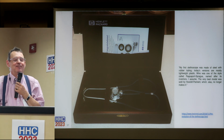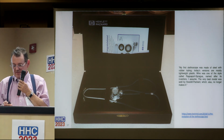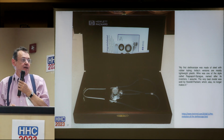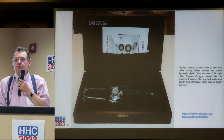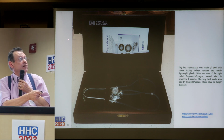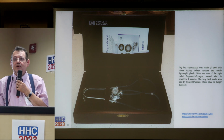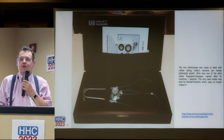Was this done by the branding team, or was it actually made by some medical company? It was made by someone else, but they didn't call it a branding team back then. But it was actually sold as an HP product. This is the whole box and whatnot. So yeah, this was an HP stethoscope. Interesting.